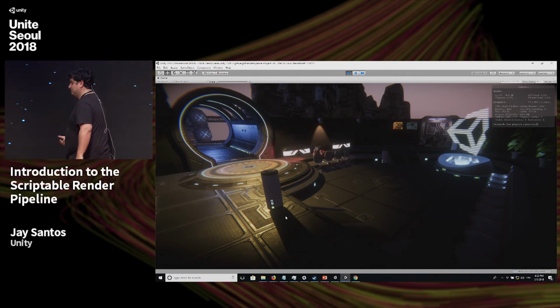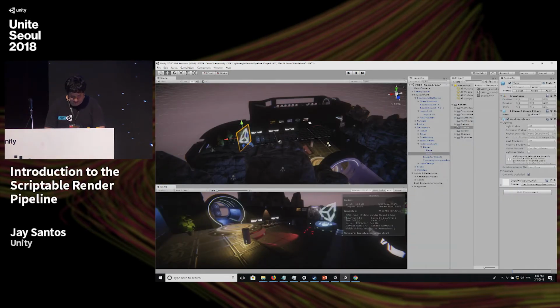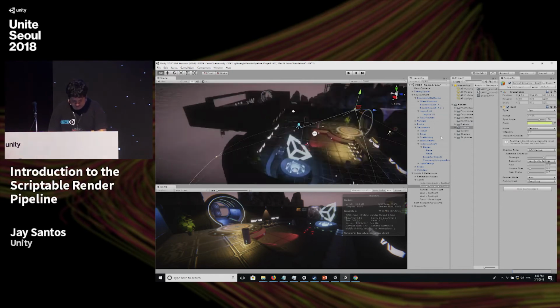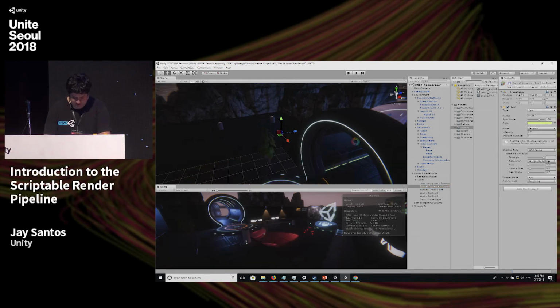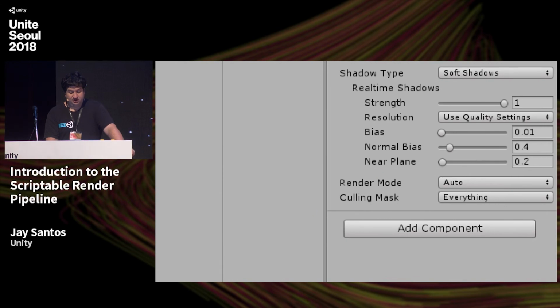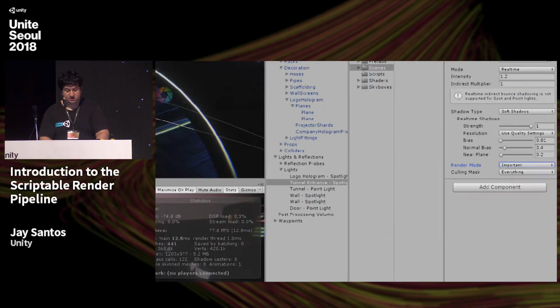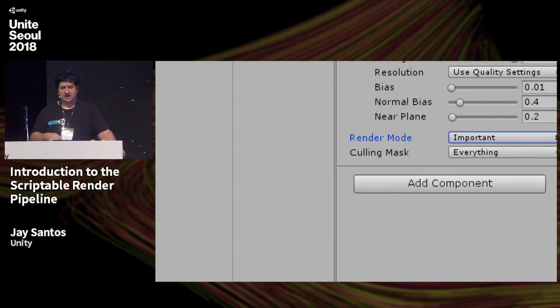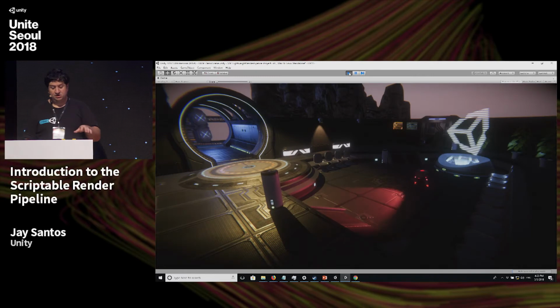So how can you fix that? It is super easy. This light right here that I selected is the light that is right in front of the tunnel, right? If I turn it off, you can see that. That is the light. So all I need to do is, in the light configuration, you have this render mode, and I'm going to set the render mode to important. So now when it comes to casting the shadows, this light has precedence over every other light in the scene. So now, if I run my game again, you'll see that now the shadow of the pole is fixed.